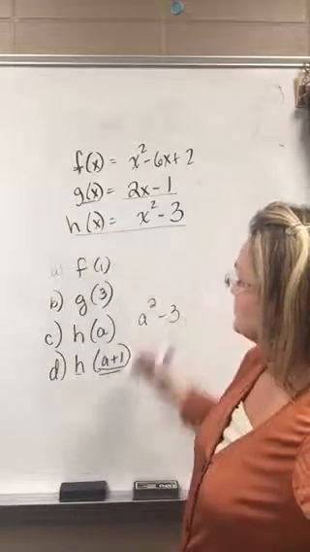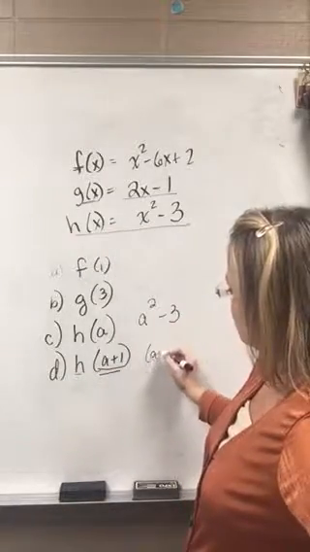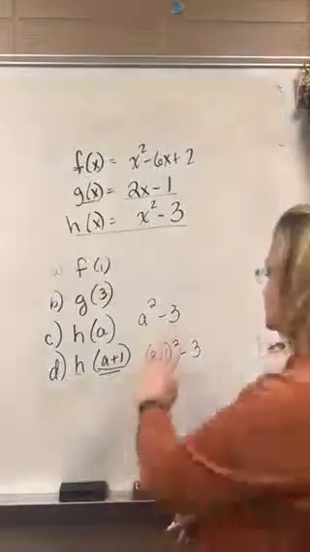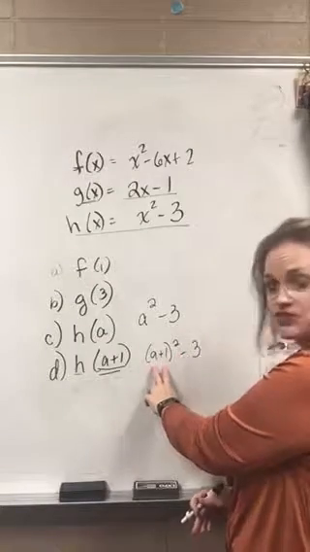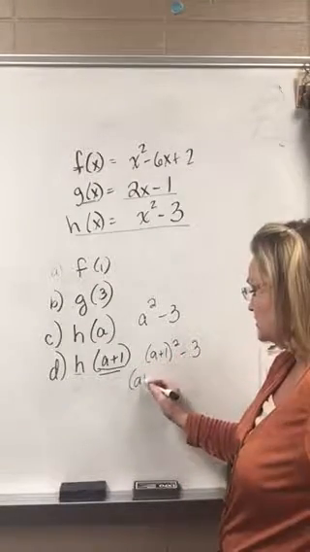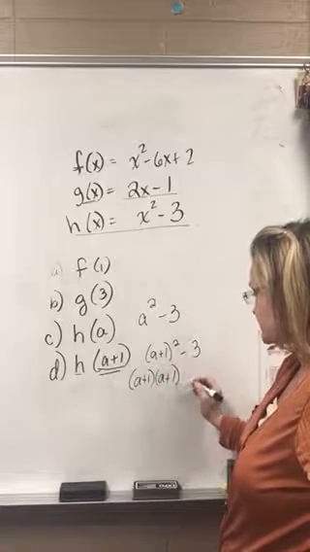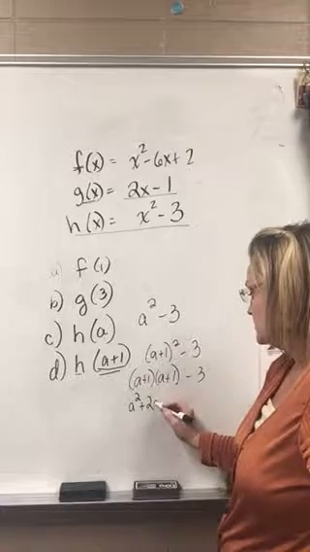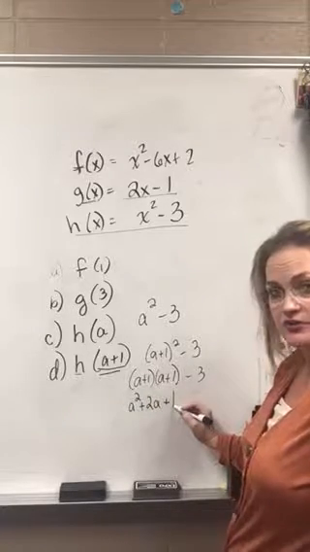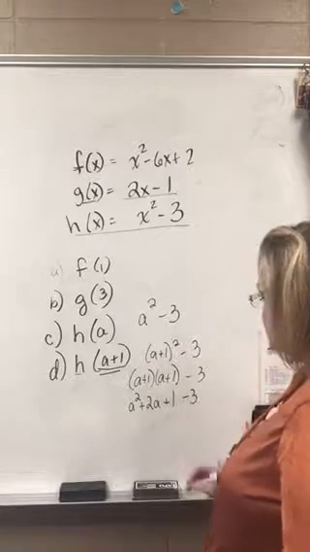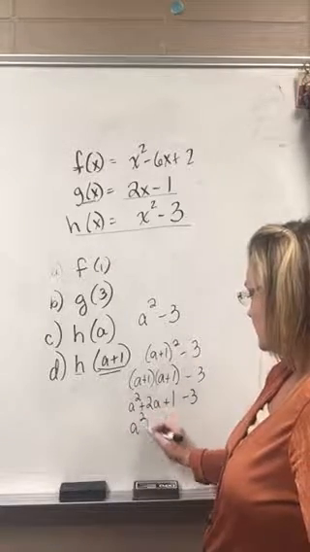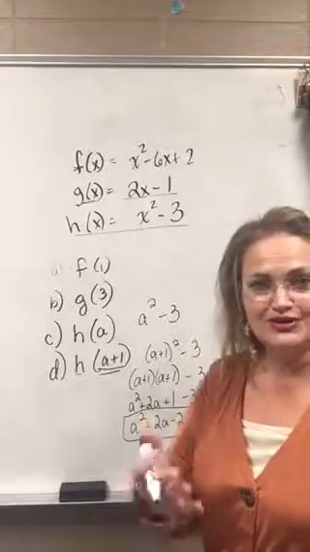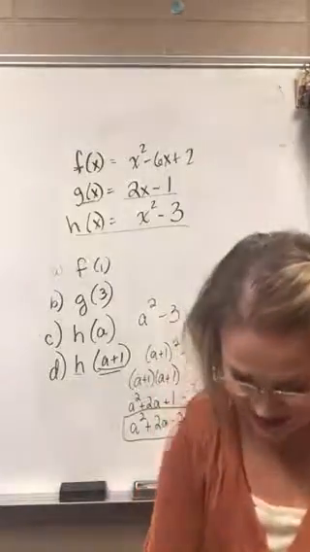But on the last one, plugging in a plus 1 for this x, again it's function h, so it's this bottom one. I'm going to make that x into a plus 1. Now notice it is squared and then minus 3. So this I do need to simplify. I can square that. A plus 1 squared means a plus 1 times a plus 1. And that could be FOILed out, and it will give you an a squared, 2a, and a plus 1 when you combine your middle terms, and then minus 3 to incorporate for a final answer of a squared plus 2a minus 2. So that's what you should have got. So hopefully you made it to that final answer.